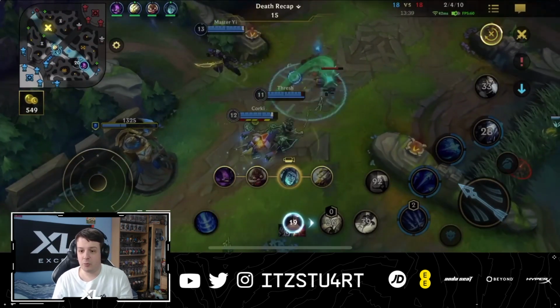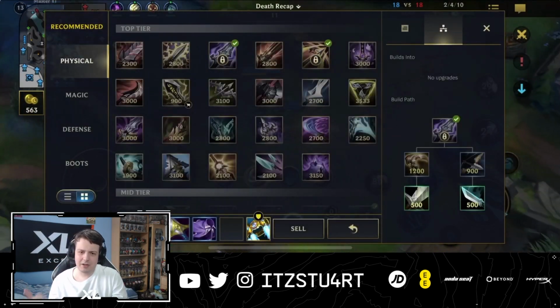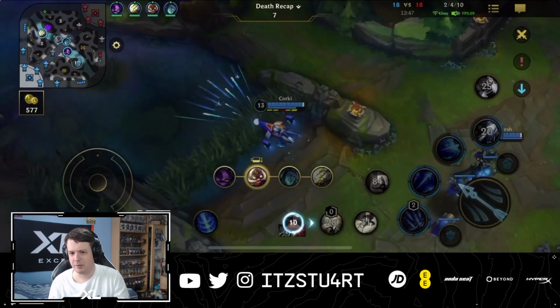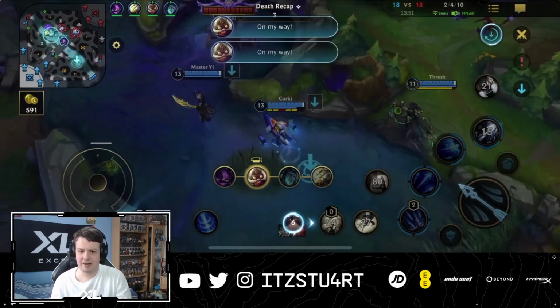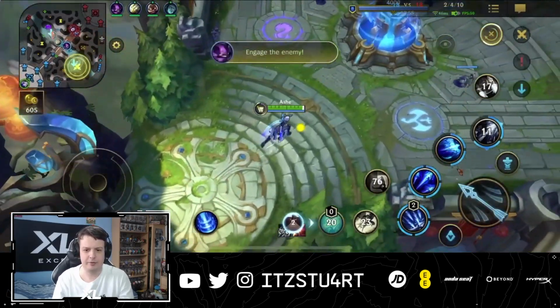But you have to make sure that you're with your team with Ashe. As mentioned, if I was a Lucian, a Xayah, or maybe a Vayne, or even a Kai'Sa there, I probably would have killed them and easily been able to escape. But with Ashe, you don't have a lot of mobility, you don't have a lot of damage, so you need to make sure you stay with your team. That's the main focus point with Ashe.